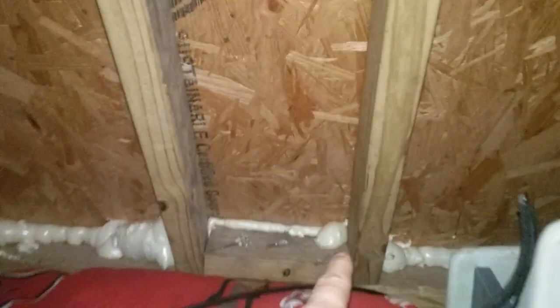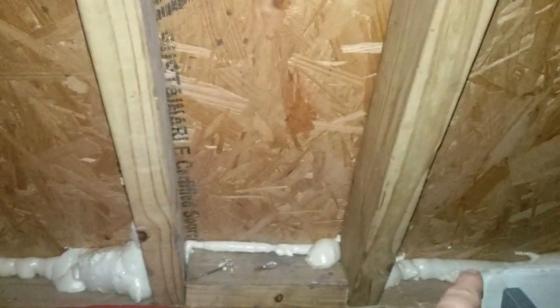Okay, everybody, start of the next project. I am upstairs in my upstairs. As you can see, it's bare roof framing. One of the things we did today was we did all the sealing along this edge. This whole edge had a little air gap, and we got that sealed. And yes, I know it should have been done when we built the place, but we were working only weekends here, and we just didn't have the knowledge we have now. We didn't have the time or the money that we have now.